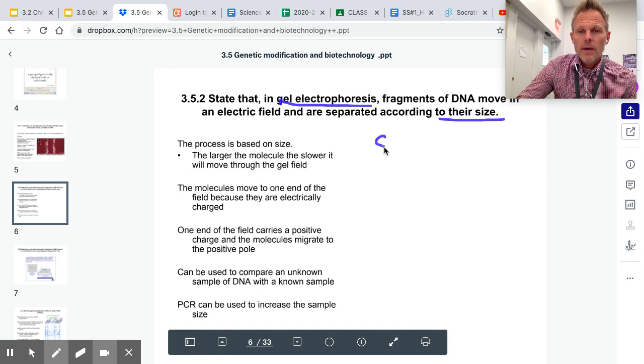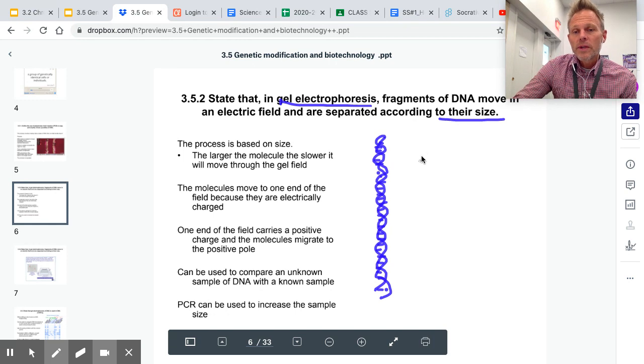In our PCR, our polymerase chain reaction, we end up making lots and lots of copies of DNA. Let's look at just one piece of DNA to simplify it. How do we break this DNA into different sizes? The first thing we need to do is expose the DNA to something called a restriction enzyme.